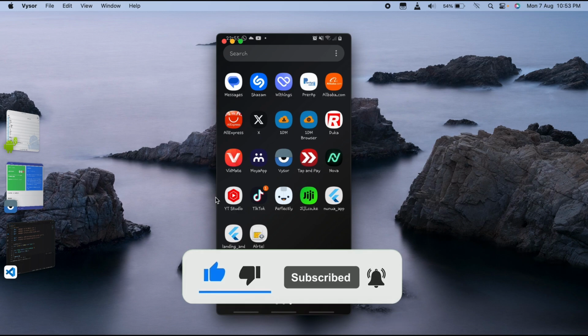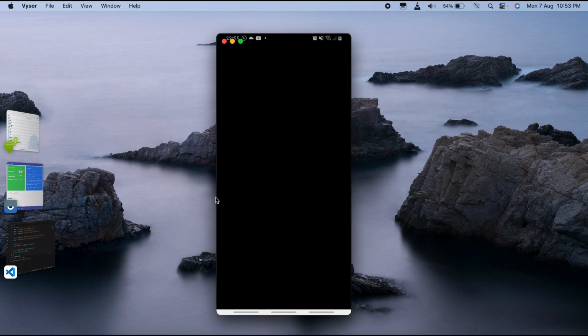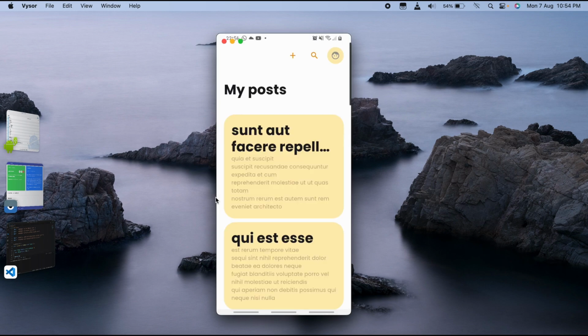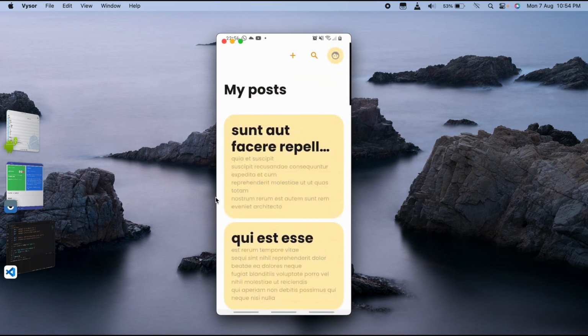Okay guys, in today's video I'm going to be presenting the application that we're going to build for this tutorial series. The application is this one. Once we click on the application, this loading Lottie animation will be displayed, and once the data is ready and coming from the server, these posts will be displayed in our application, as you can see here. In this application we're going to be able to modify, delete, display, and remove a post, that kind of stuff. So it's going to be a CRUD operation on these posts.